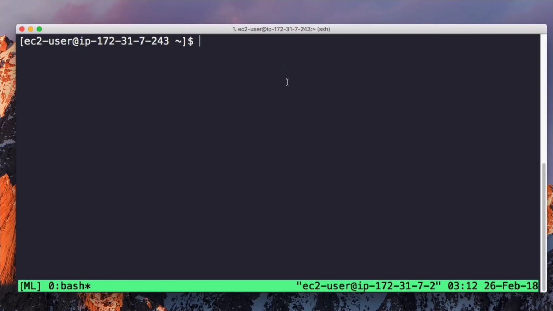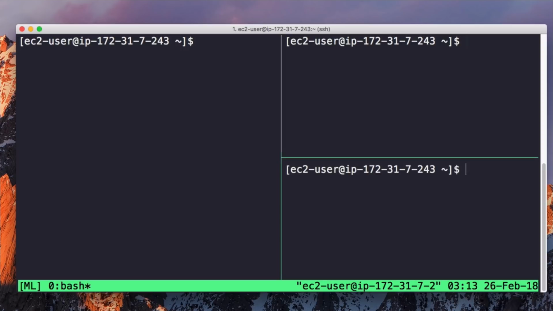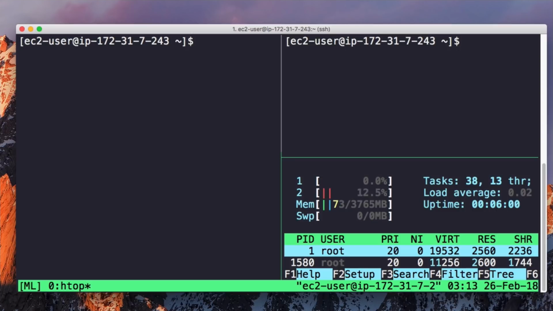So now we want to split our windows up, so I'm pressing Control and B. This is the tmux key that lets it know that you're trying to do a tmux command, and then I did Control B and then the percentage sign to split it up, and then again Control B and the double quote to make this horizontal split. And over here I like to run htop, so I have stats coming in, and Control B and up arrow to switch over to the top one.